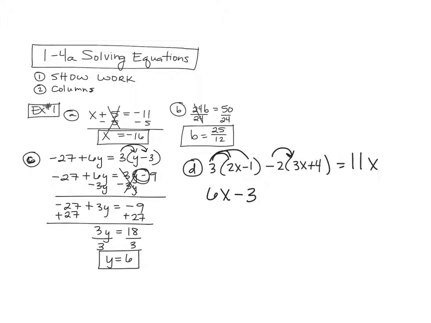What do I get here? Negative 6x or minus 6x. And then what? Minus 8, right? Or plus a negative 8 you could do. I always just make it a minus 8. So just be careful with negatives. I feel like that's where a lot of the mistakes get made. All right, so this is our setup.